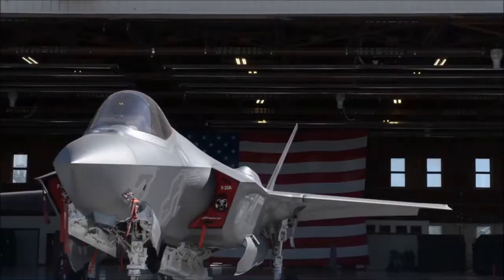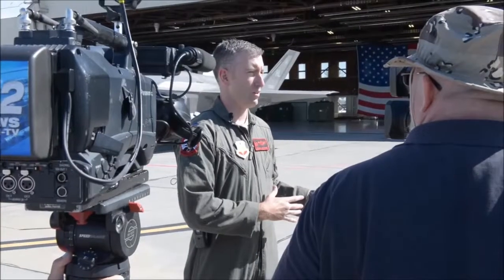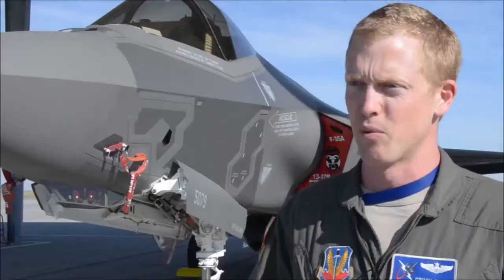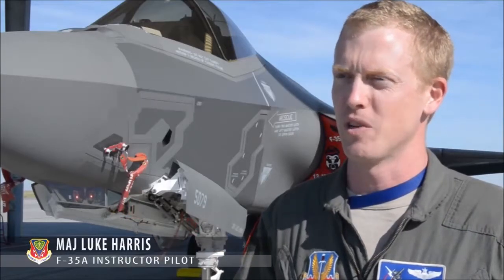In February, issues were found within the computer system of the jet that gave the F-35A media attention. There's been some other talk in the news just about the computer system. Edwards ran into some kinks, as would be expected from a test squadron, so they had some issues in getting all the test bugs worked out. The stuff that the test guys found back in February was great because they turned that around and they loaded us with new software. So we're with a really stable software load right now. I'm ready to take that with my guys to combat as soon as we're called upon.